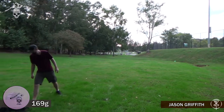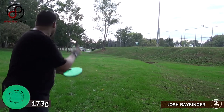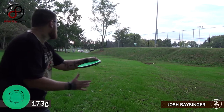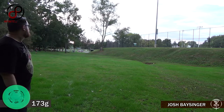All right. Griff went that way, so I'm having to solo this one. This disc, this Entropy, is perfect for this little upshot for me. See if I can get it down there to the basket. Scoot right up near it. That's exactly what this disc is made for.